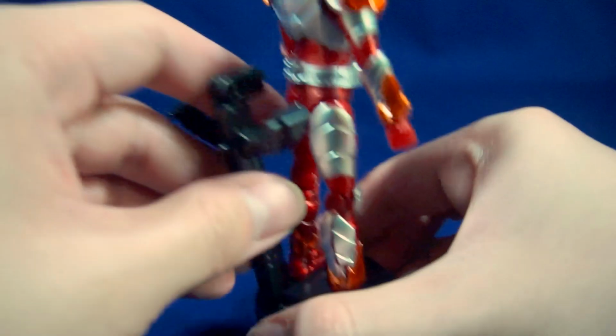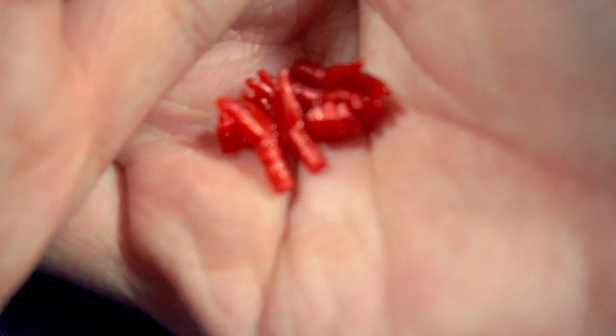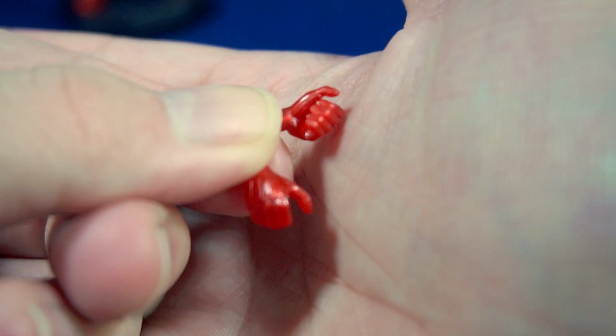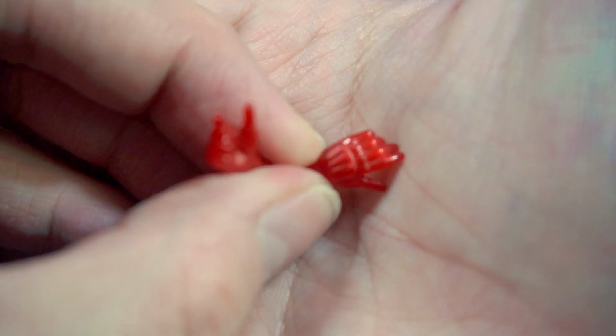You might be wondering what these other holes are for, to which we will get into as we cover his other accessories. For the first part, we will be covering everything that is universal to these figures, which are the 2 additional pairs of hands. So we have angled down hands, because by default they come with holding hands. These ones are angled down, while these 2 are splayed open.